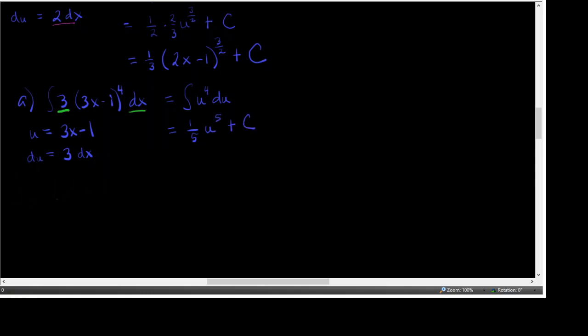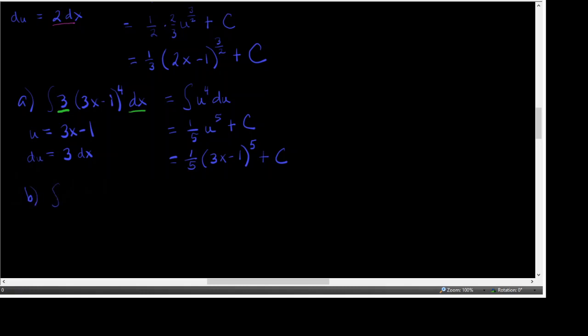Notice that the plus c comes in immediately with the antiderivative that we get in terms of u. So don't have what we call a tardy c, a tardy constant of integration. It needs to come in right then. Otherwise, you're not really finding the correct answer at that stage. Okay, so replacing u with 3x minus 1, we have our first answer. Okay, B.